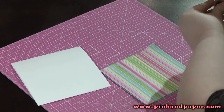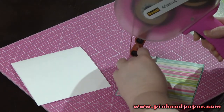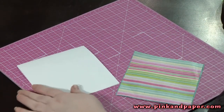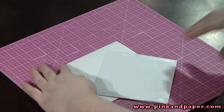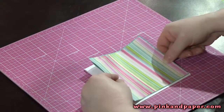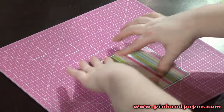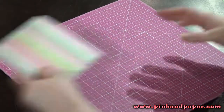We've got a little bit coming off there. Get this corner stuck on that didn't stick too well. And then what we're going to do is we're going to adhere this to our base. Get this put on here, and like I said, try to get it on there straight. I don't know about you, but I've done a lot of cards where I've put it on there and got it all nice and stuck, and when I held it up, it was not straight. So we've got our mats on here, and now we're going to make our flowers.